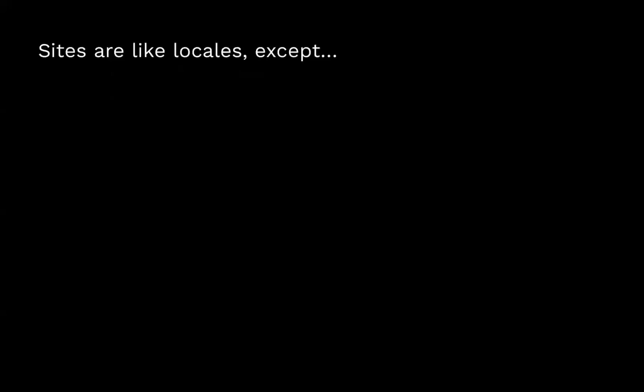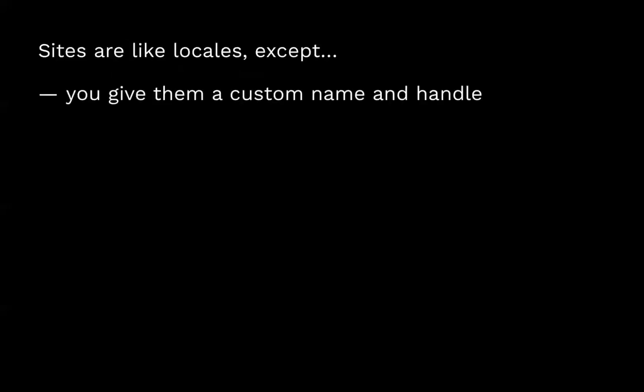And so for Craft 3, we just decided to stop assuming that the only reason you would need multiple sites under a single Craft install is language or location, and give it a full-featured multi-site implementation. So with that said, sites are like locales in Craft 2, except first of all, you give them a custom name and a handle. Whereas in Craft 2, the name and handle would always be the locale ID, and you wouldn't really have a choice there.